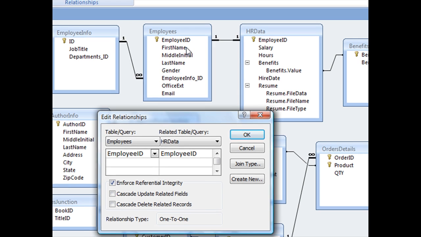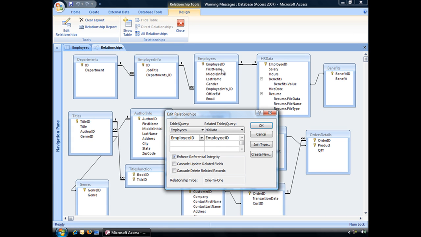I know that sounds kind of overly complicated, but Access is just trying to ensure that you don't create any orphaned information. And it makes sense. In this example, there's no point in keeping information about the employee's salary or the number of hours they work if we don't keep the basic information on that employee, such as the employee's name or address. So Access, in essence, by having referential integrity turned on, is kind of going through and policing our records for us, not allowing users to delete information from a parent table when information still exists in the child or subordinate table. And so, changing nothing about this relationship, I'm just going to press cancel.